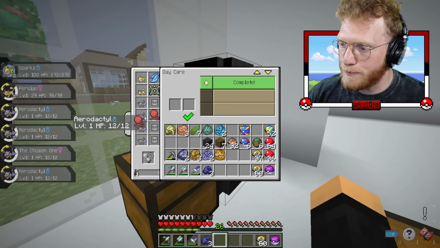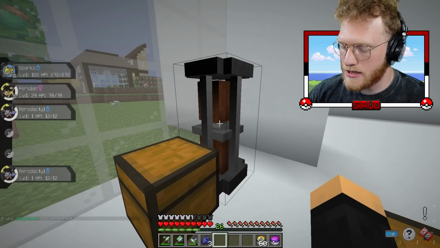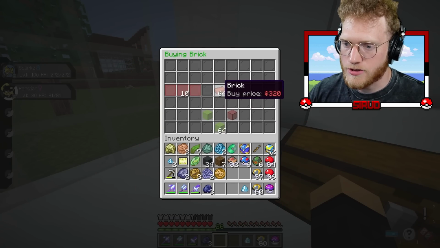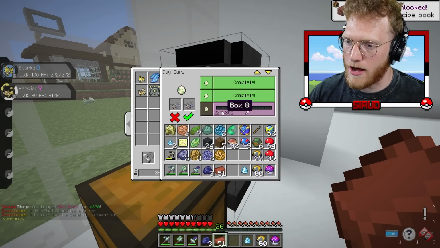I'm almost out of boxes to breed. That is how ridiculous this is getting. Anyway, now I need to, oh no, I have no money. I need to sell something for, what do I need? Brick? Okay, bricks, $5 each. All right, we can now breed these beautiful, beautiful Pokemon.